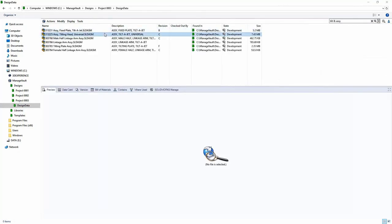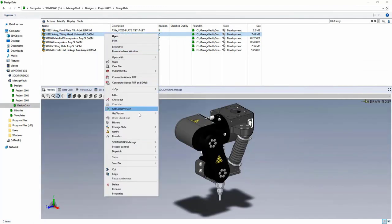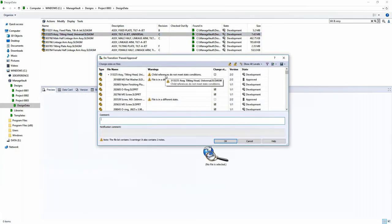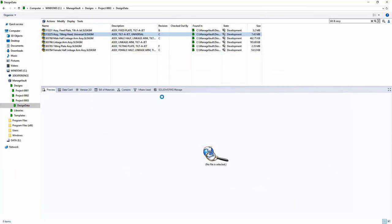from happening. Another situation that might happen is I have an assembly, and again, what do we have for children? References for subassemblies and parts. I try to approve this assembly, it won't let me. And why is that? Because somewhere along the way, a part was added that maybe at the time it wasn't obsolete, but maybe it was obsolete along the way, and that wasn't dealt with in this assembly.